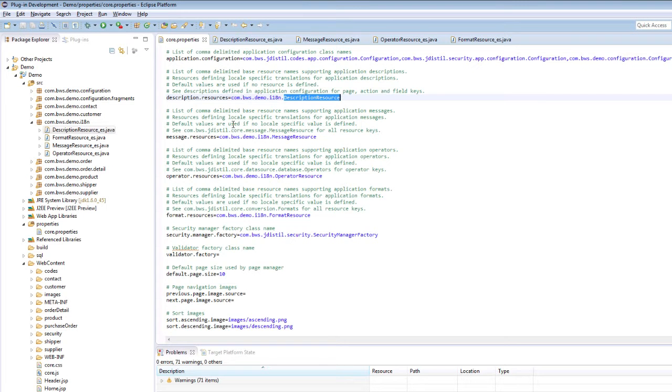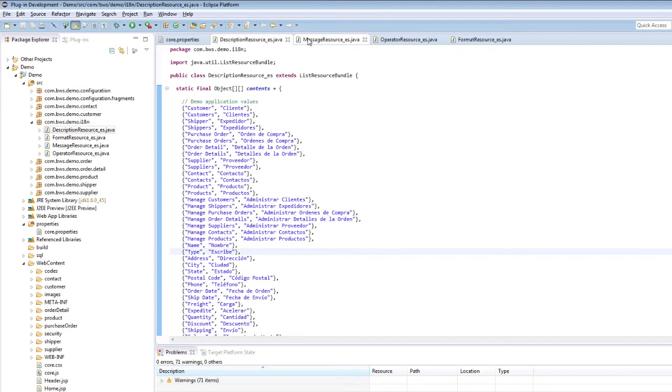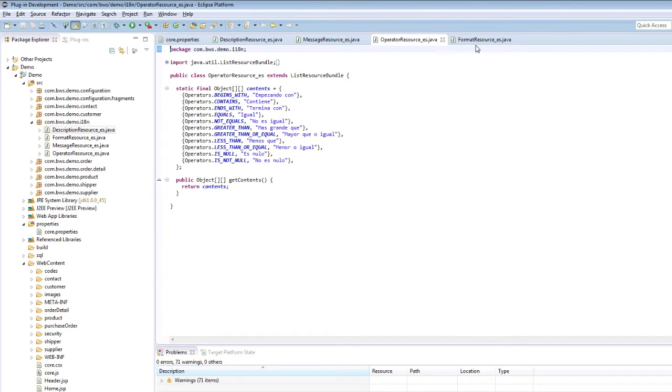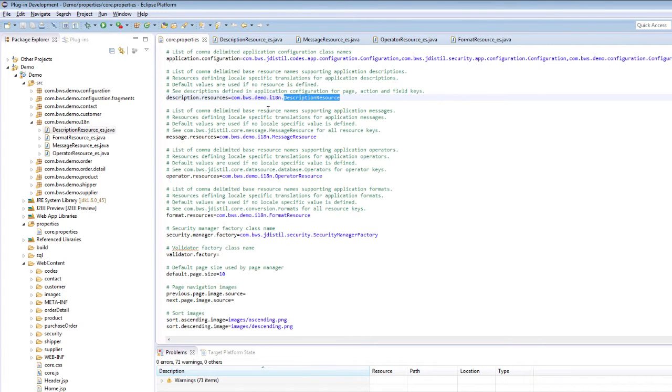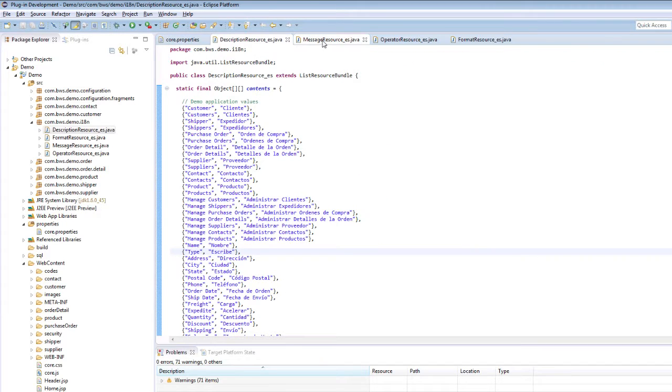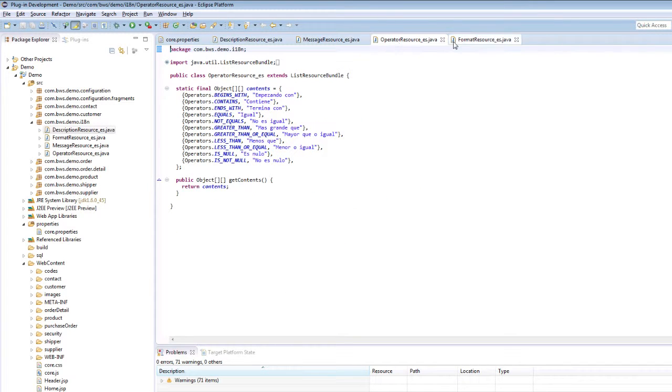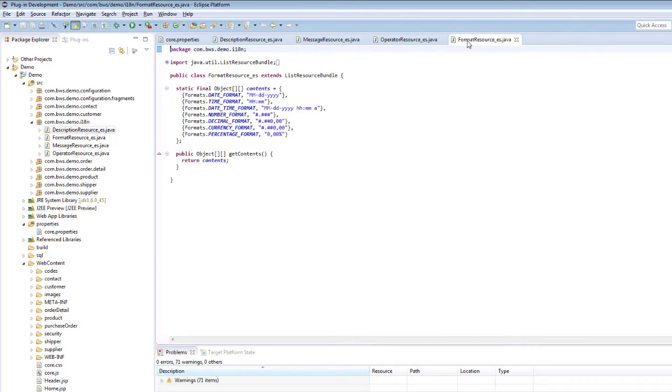Flipping back to the application, again, just to recap, we create locale-specific versions of these 4 resources, provide the translations, and then specify the base package and class name in these 4 properties. And that's it. And then again, we do that for every locale we want to support. We specify these 4. That's all we have to specify. We create locale-specific versions of these 4 for any other language we want to support.